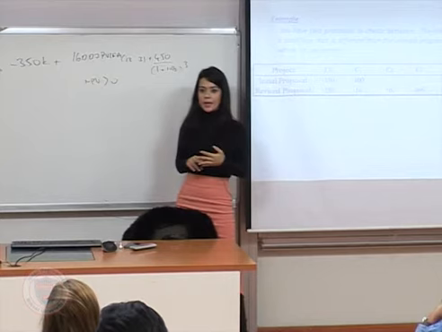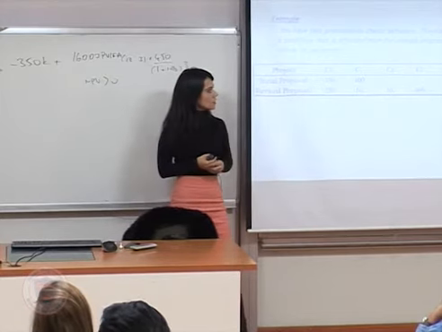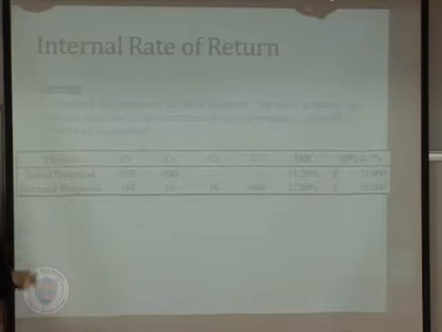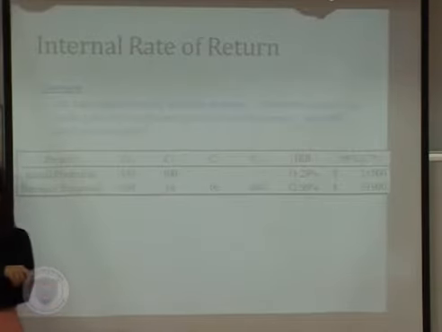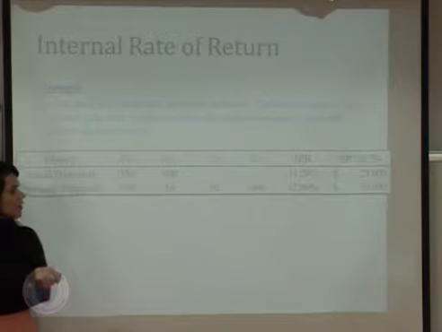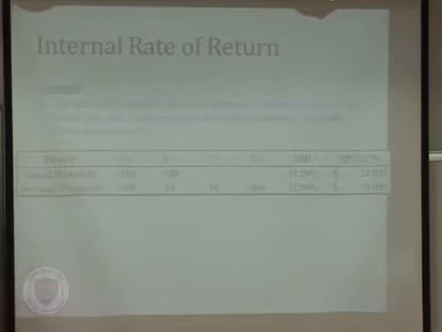First, we need to calculate the NPVs, and suppose that the discount rate is 7% here. With a 7% discount rate, we actually calculated the NPVs before in the beginning of the first hour. So NPV of the initial proposal is 24,000. For the revised proposal, it is 59,000. So which one looks like a better project to you? Would you take the initial one or the revised one? The revised one has higher NPV, so you should pick the revised proposal.